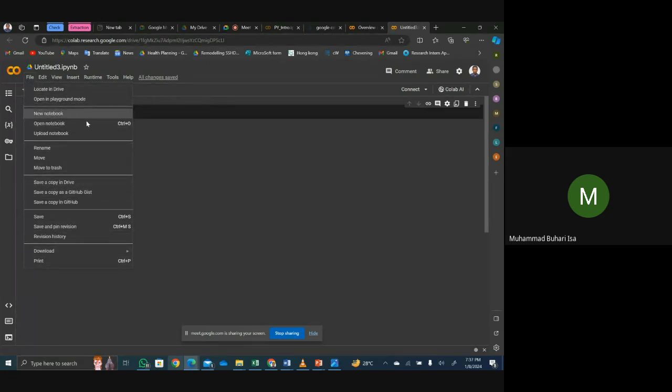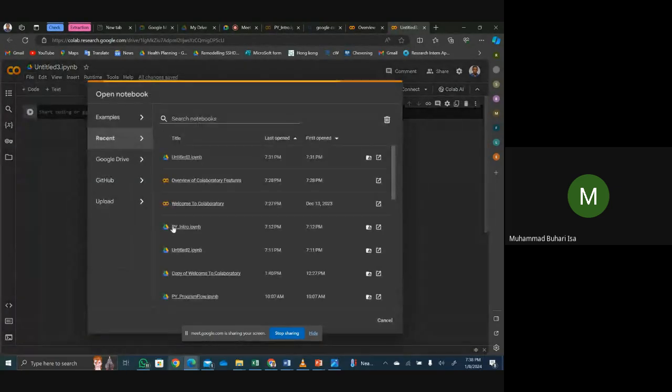So for now, we want to utilize these three options that we are seeing here: new notebook, open notebook, and upload notebook. So new notebook, what does it do? It opens a new Jupyter notebook in our Google Colab so that you input your codes or your programs or your text into it and run what you want to run, doing your data science or any programming. And then the second one, the open, will take us to this dialog box. Can we see it now?